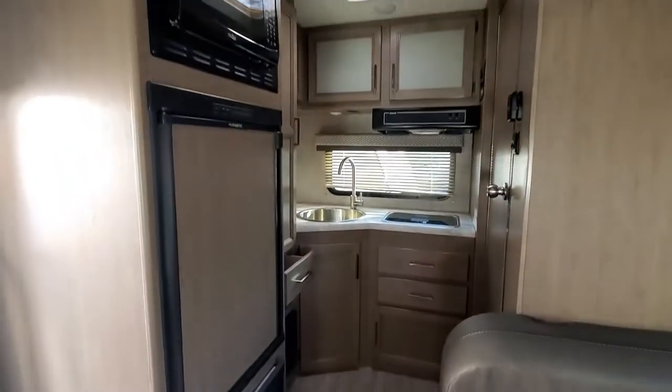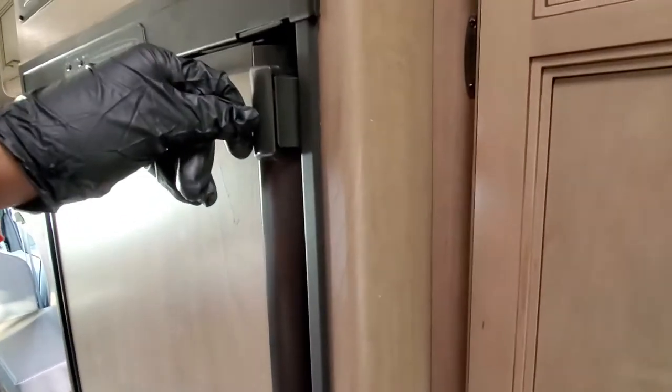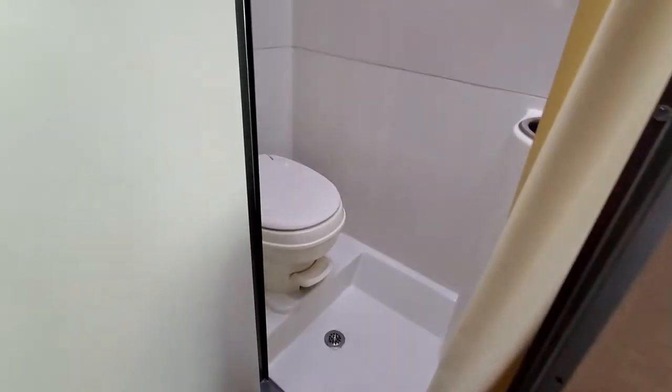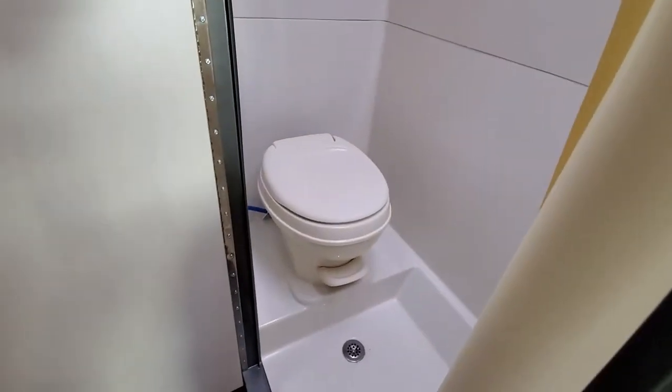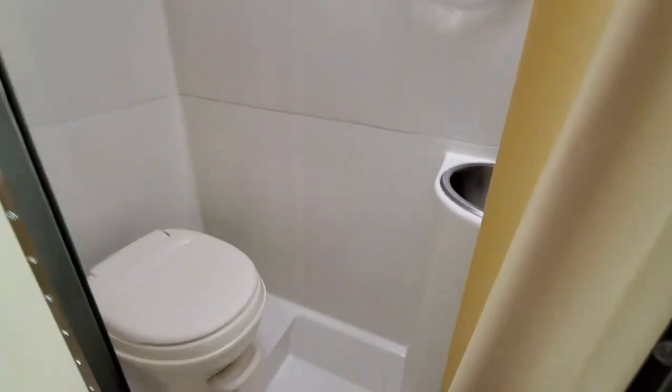Here is the kitchen space where you do have a microwave, sink, stove. This is your refrigerator — it does have a locking mechanism on it so it doesn't fly open. You have lots of storage. This can also be used as a closet if needed. Your sink counter space, there's your stove. All of your control panels to control everything, air conditioning as well. And your bathroom shower combo — so you have your toilet right there, your sink. And yes, this is your shower. What you would do is just close the door, hold this curtain, and this is your shower space as well. It's a little bit small, but it is doable.